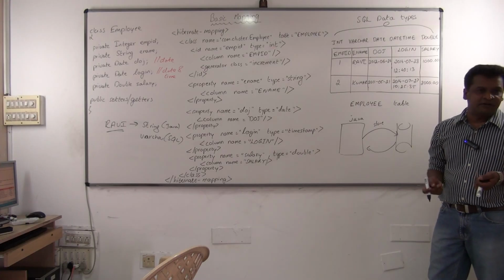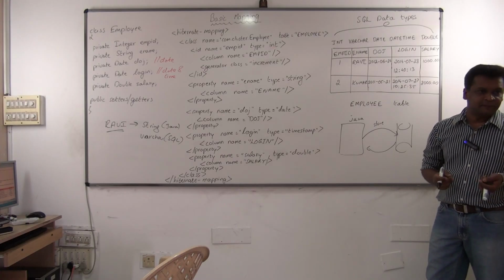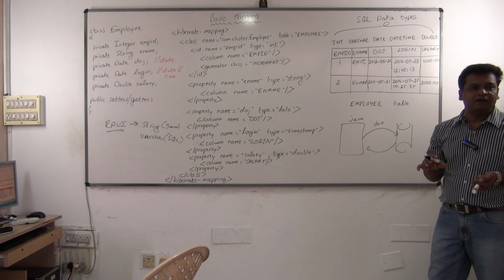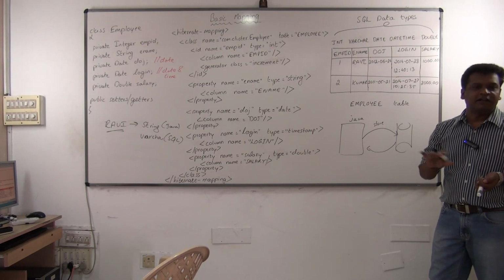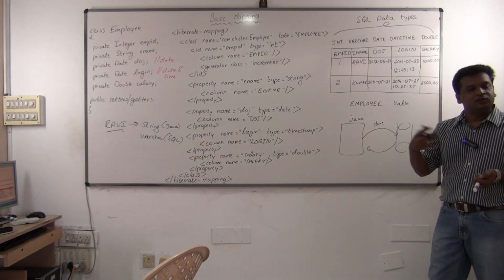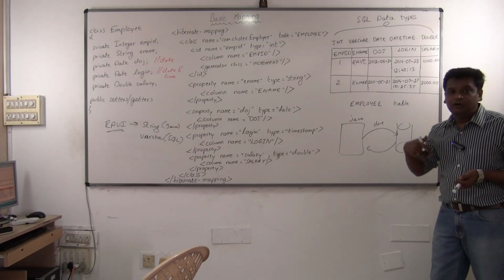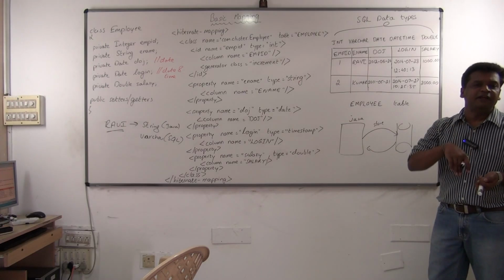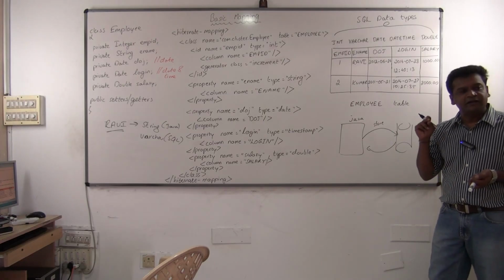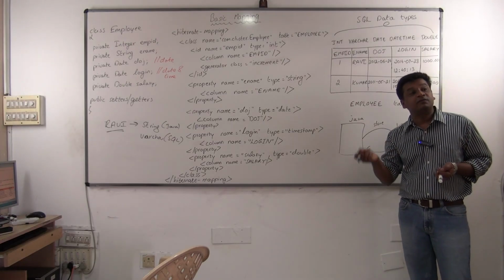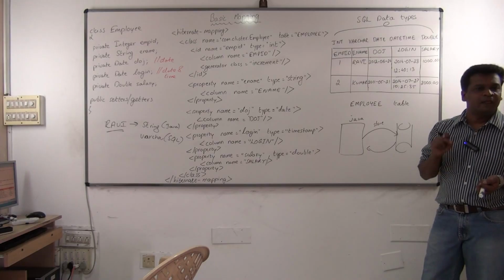Now who will take care of all this? It's Hibernate. You don't have to worry. Hibernate will implicitly take care of the data type conversions from Java to SQL. Now, why is Java to SQL required? When you are storing the values. Then from SQL to Java, when is it required? When you are reading the values. So both are very essential, and this conversion will be implicitly taken care of by Hibernate.